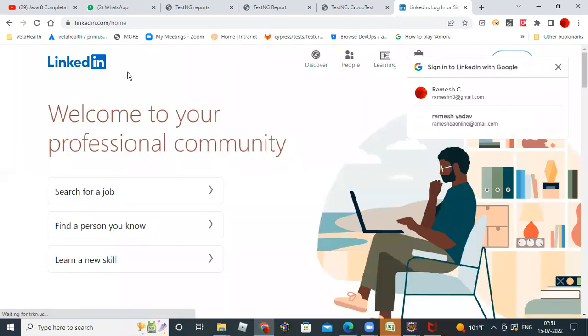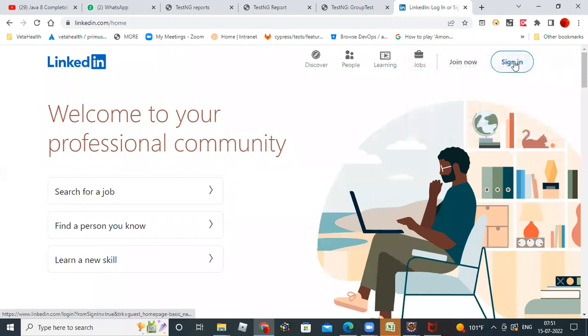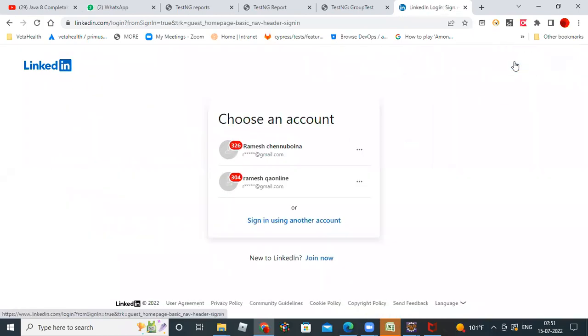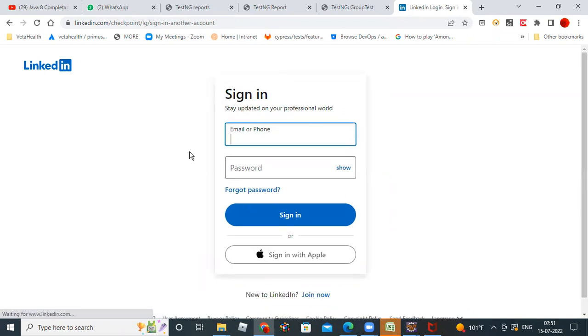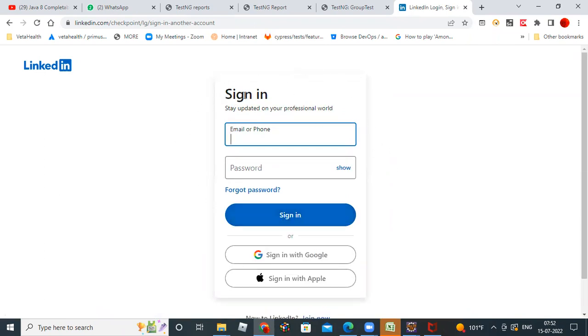See, this is the login page. Now, if you click on this sign in, it will go to this page. So you're coming to this page, right? What is the precondition for this test method?